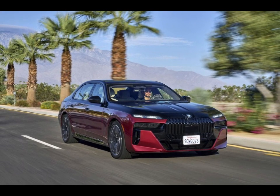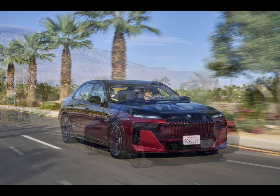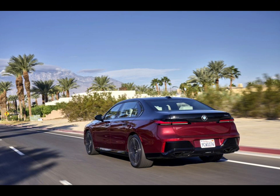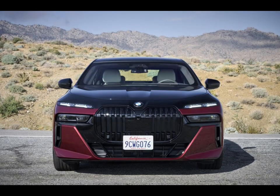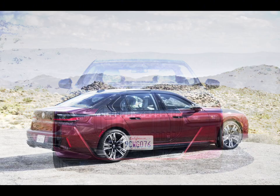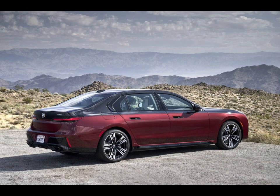Radical exterior styling aside, the 2024 BMW 7 Series follows the same successful formula it has for several generations — marrying big power, a comfort-first driving demeanor, and a spacious cabin with loads of features. You can get it with the turbocharged inline-six, a plug-in hybrid, or a twin-turbo V8. But no matter which engine is under the hood, the 7 Series delivers a glassy smooth ride and a hushed interior perfect for long-distance treks.